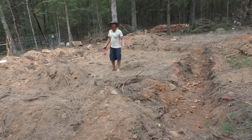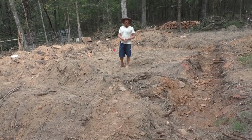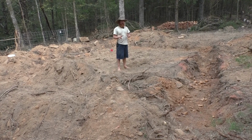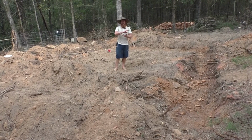And so next steps, we are bringing in a little bit of concrete. Prior home, we built a little bit more sustainably. This time, we are gonna use some concrete instead of earth bags. This soil here is what's called friable. Friable is the term, to where the soil just kind of falls apart.